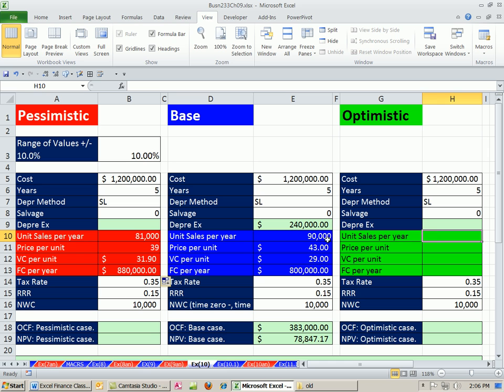the optimistic. All right, so we have units and price. Well, if you're going to be optimistic, you're saying, I'm going to increase my units, and I'm going to get to increase the price. So for both of these, we're going to say times 1 plus, right? So now let's enter this. I'm not going to forget to lock that. So on the optimistic side, we're adding 10% for units and price. On the downside, we're subtracting.